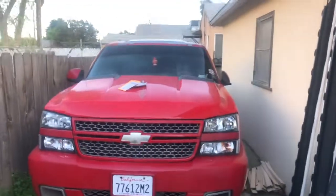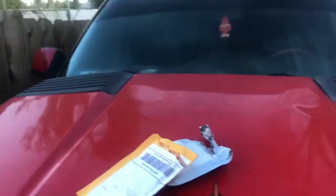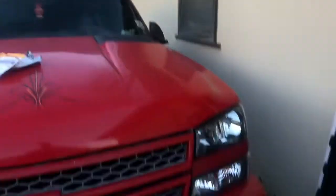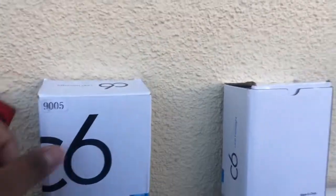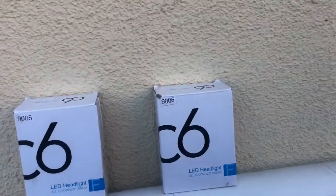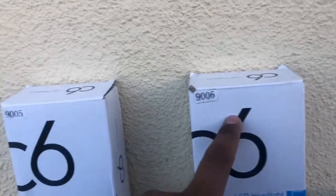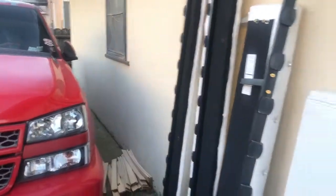So we're gonna start this up. It hasn't been started in months. See how it goes. What we're doing today is putting on LEDs inside and out. We're gonna put all inside LEDs and all outside LEDs. We got them right there in the package, and then we got these right here. We got these off eBay. It's 25 bucks, and I got them for two trucks, so it's a good price. 9005, 9006 for Chevys, Silverados. That's the number you guys need.